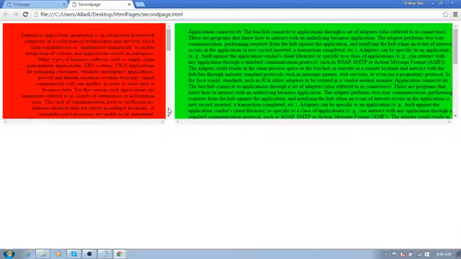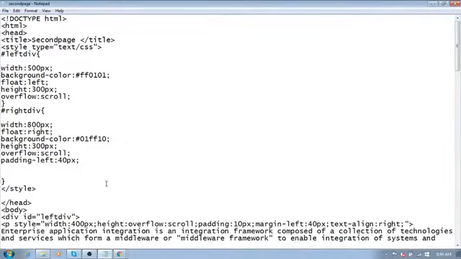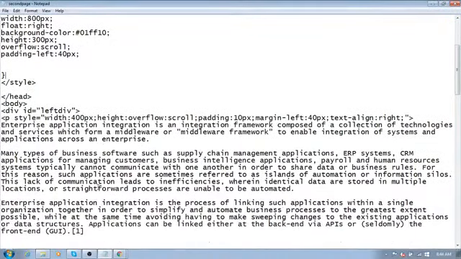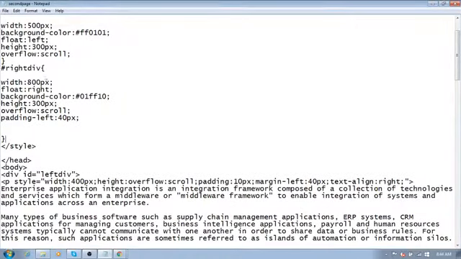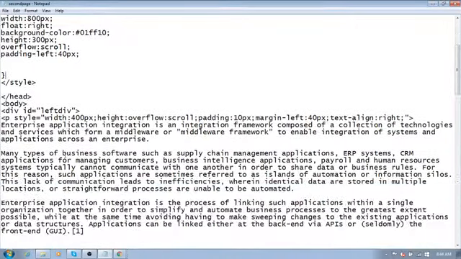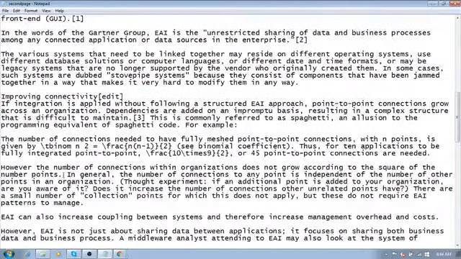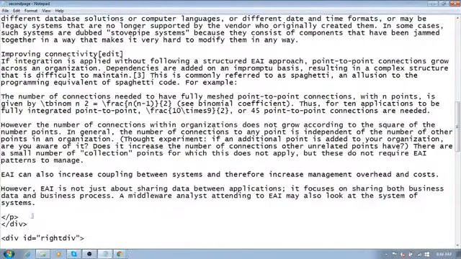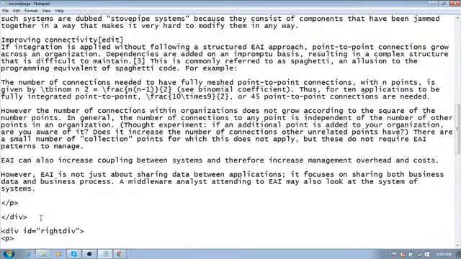See, now you come to this one, let us try to put some span in between them. I want to put a span here between the right div and the left div. So here I would like to use some span.